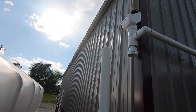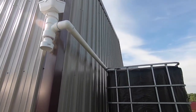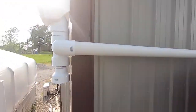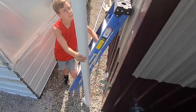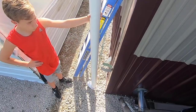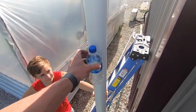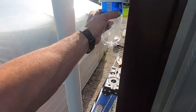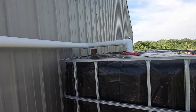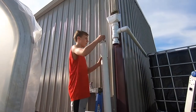We've got the leaf guard in place, and we've got the pipe ran over through the top of the tank. This right here is what you call the first flush system — all the first dirty water comes off the roof and fills this tube up. I'm going to stick this bottle down inside this pipe, and as this tube fills up it's going to float up and seal it off. That way all the dirty water stays in that tube and all the clean water will divert back down into the tanks.